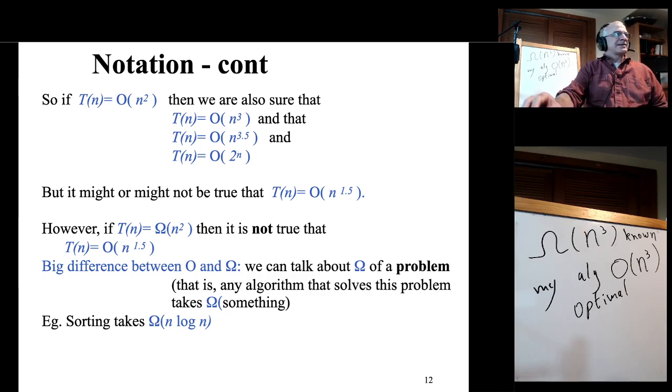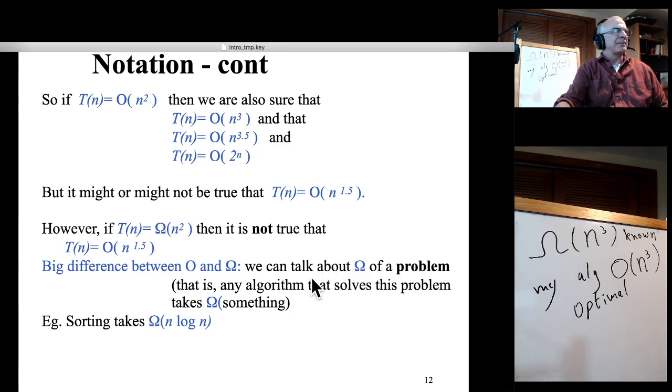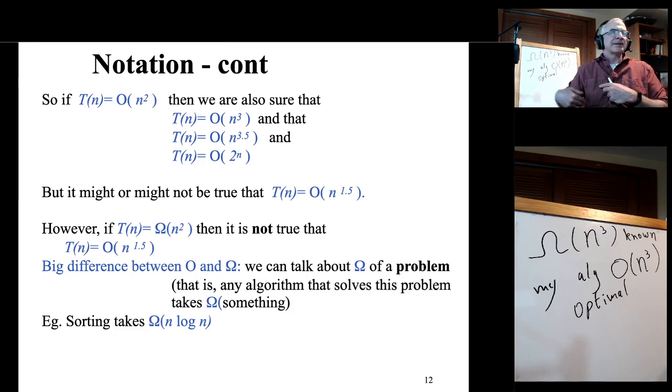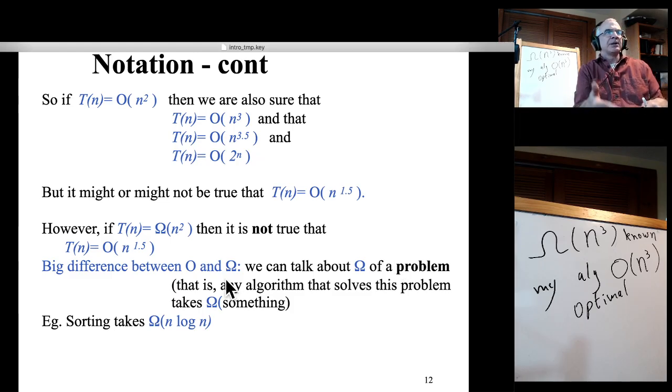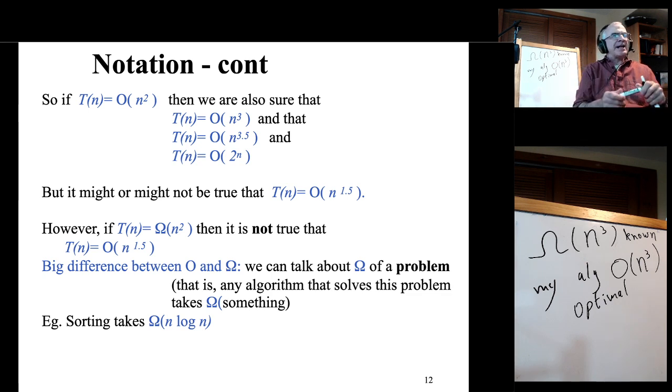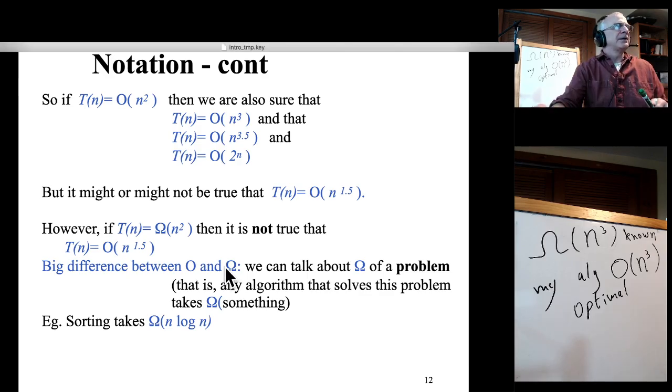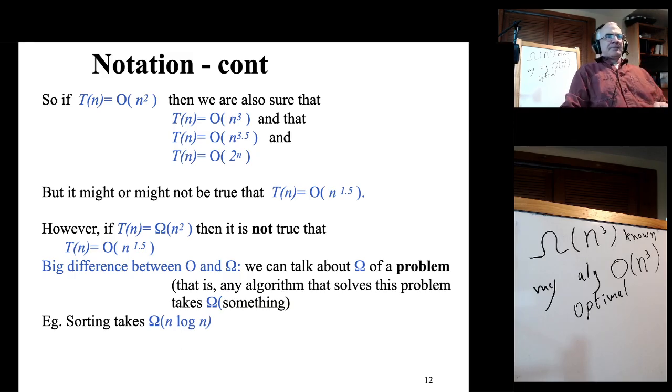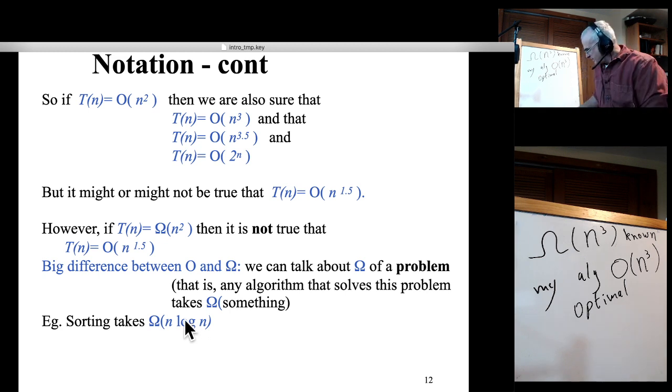And there are problems for which it's known that there is no better bound, for example no better bound than n squared. For other problems it's not known. Big O is about a specific algorithm, but big omega refers to the problem as a whole. One can prove that there are no algorithms that will solve a problem in time better than omega of something. For example, the most famous one: if you're talking about sorting n keys, and these keys can be anything like floats in any range, then any algorithm that will sort n values runs in at least n log n. It's a theorem.